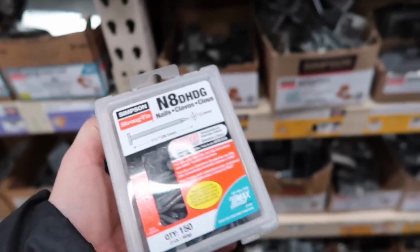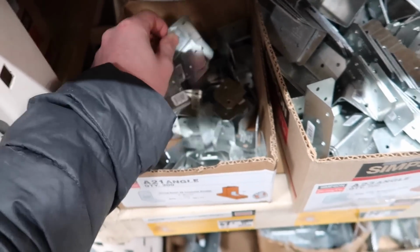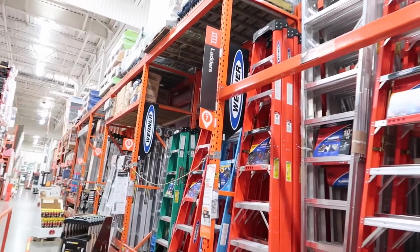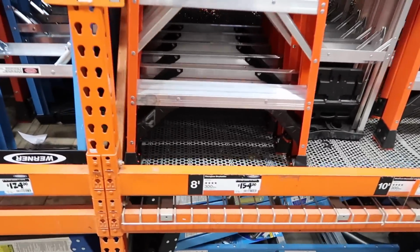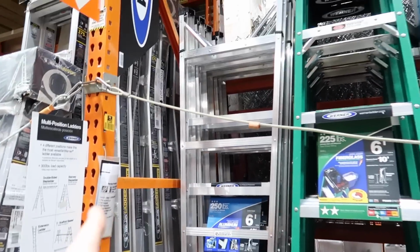Nails, gotta have nails. I'm feeling too lazy to use screws. And brackets. I think a bunch of brackets will make the 90-degree stuff a little bit easier. I've never owned a ladder. I think I'm gonna need one for this project. Ladders are ridiculously expensive. I'm just gonna have to go with the cheapest one.